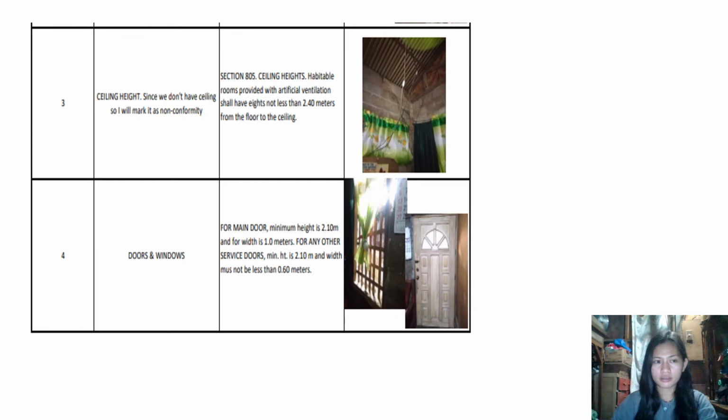Next, non-conformities are the ceiling. Well, it's okay since marami naman din ngayon and I plan to do like that also. Kaso yung mga wirings for electricals nakasabit lang. I hope na maayos din ito because this is still for our safety and the safety also of our kids.